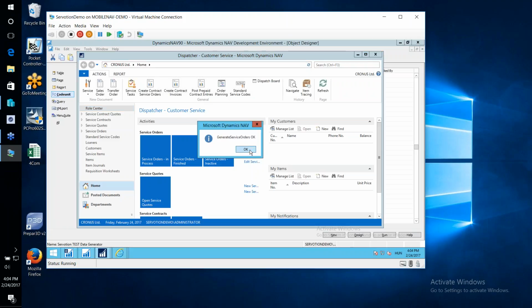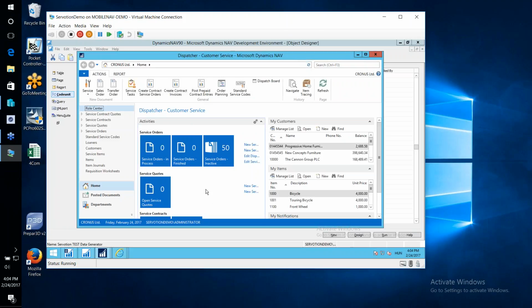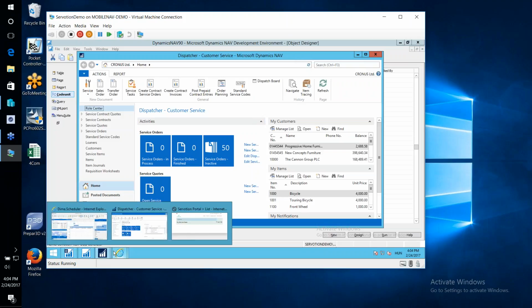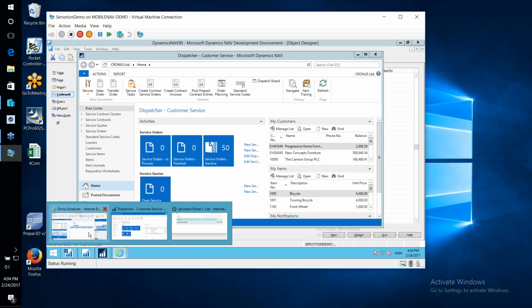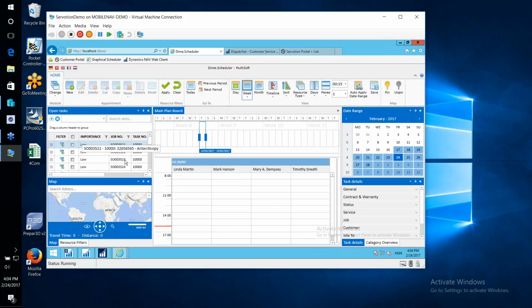So we have the service orders up and ready, and the next logical step is to assign the service orders to the service technicians. Of course, I can use my graphical scheduler.